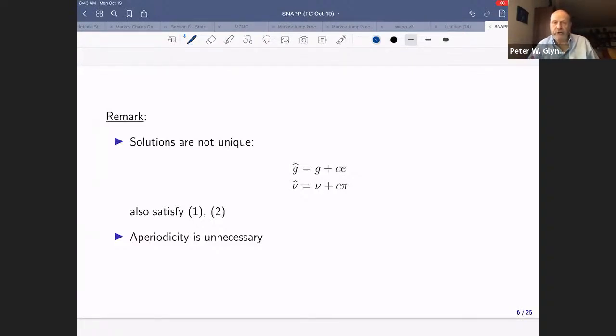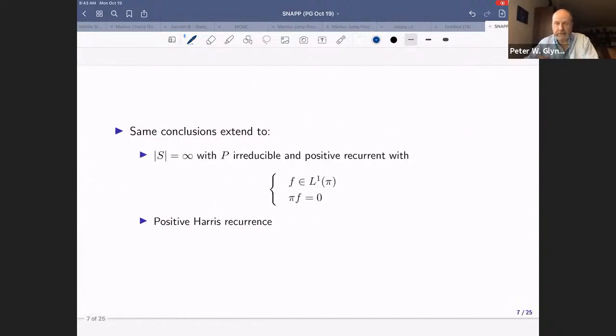Now, the argument that I just gave, in which I asserted that P to the n times f converges to 0 geometrically fast, obviously draws upon the fact that the Markov chain is aperiodic. But with a simple modification of this argument, we can see that the aperiodicity is actually unnecessary, and we can actually solve Poisson's equation in generality when the Markov chain is finite state and irreducible. Now, the conclusions that we've just drawn in the context of finite state Markov chains also generalize to the infinite state setting in at least two different ways.